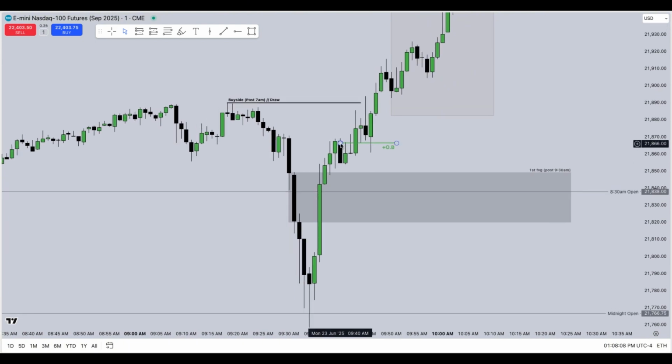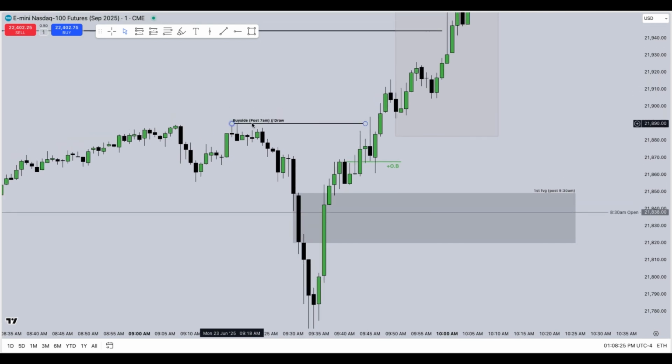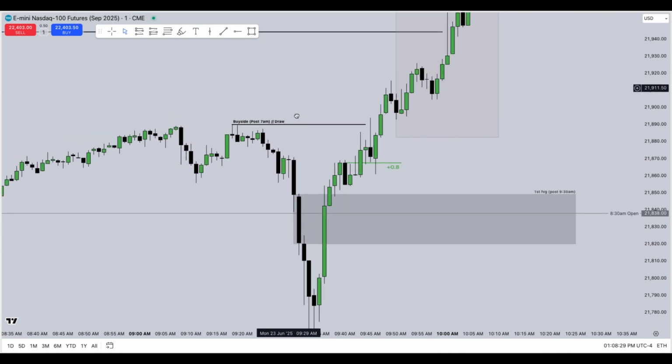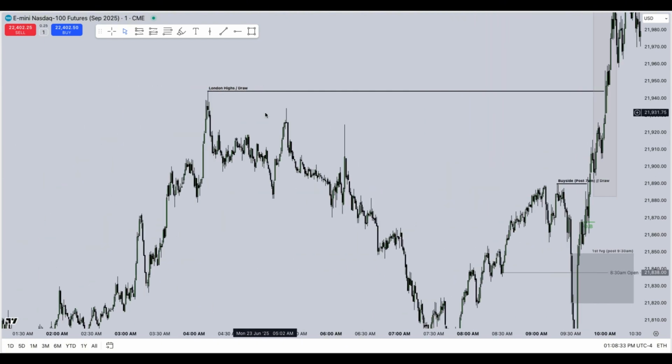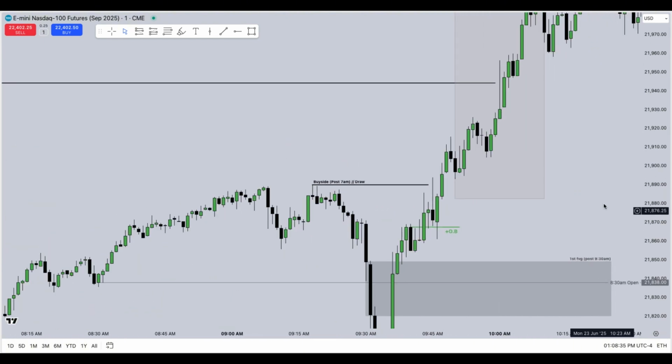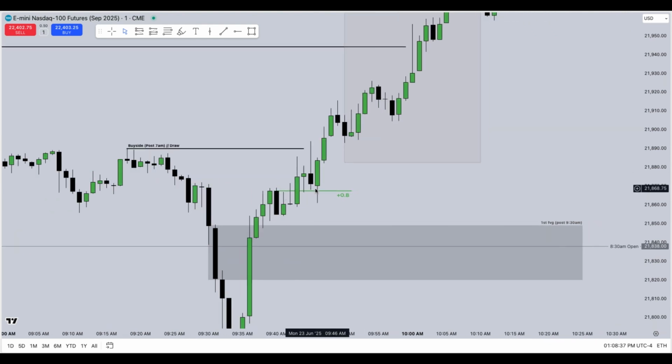So for my entry, I used the bullish order block right there. So let me just put it right. That's the opening price of the bullish order block here. This down close candle, we use this as support for the price to go higher. And we went into our first target, post 7 a.m. buy sell liquidity, and into our primary target, the London highs, right there, using a bullish order block.